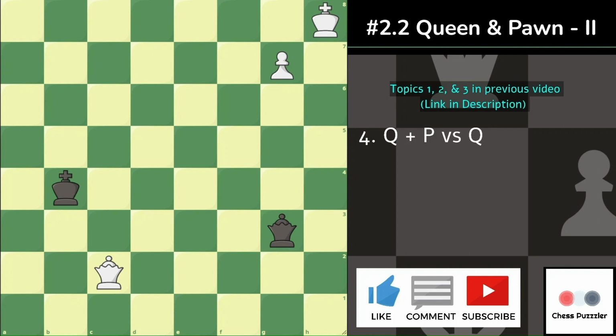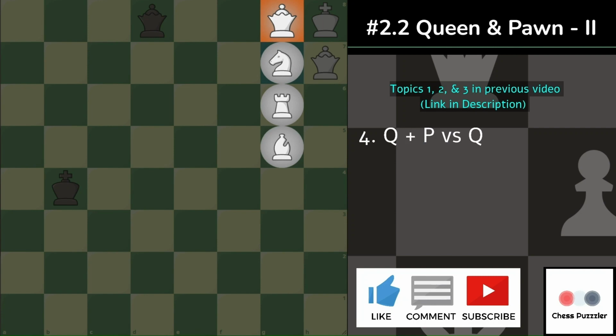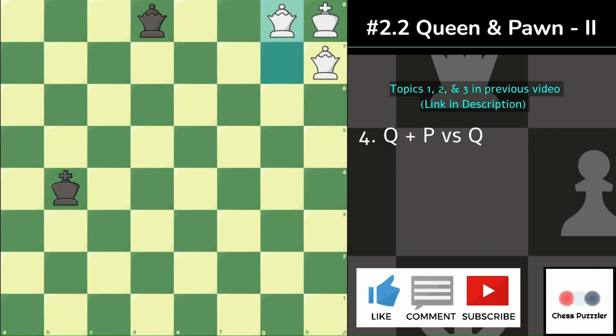Black draws by forcing white to queen his pawn. Confused? You'll not be anymore after you see the series of moves that black plays. Queen goes to h4, queen h7, and now queen plays queen d8, g8. We get a queen. White achieves his aim of promoting his pawn to a queen, but it's not enough because black is able to establish a perpetual check. Do you see it?